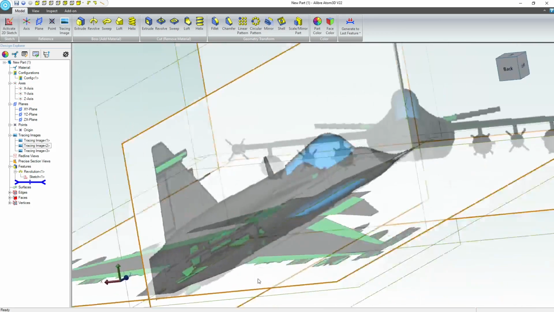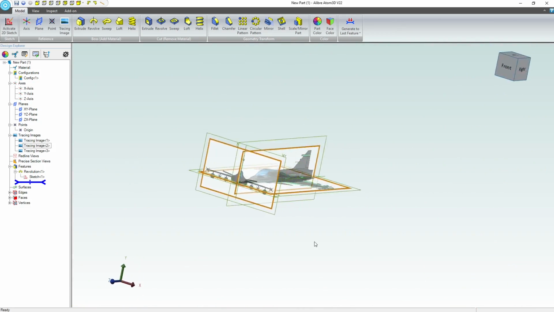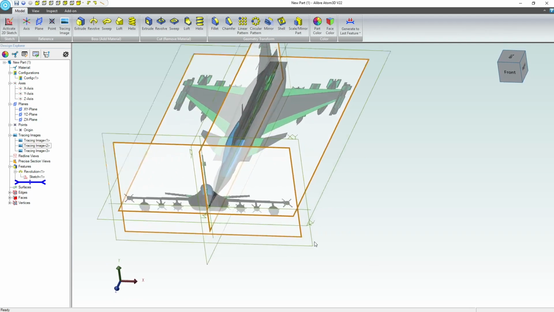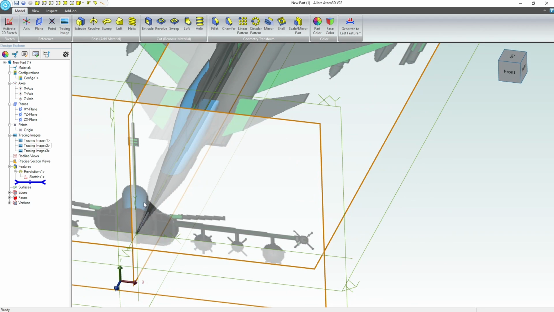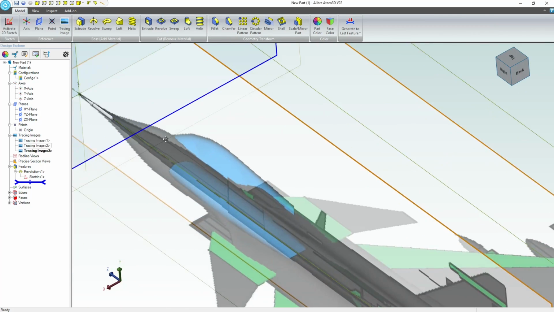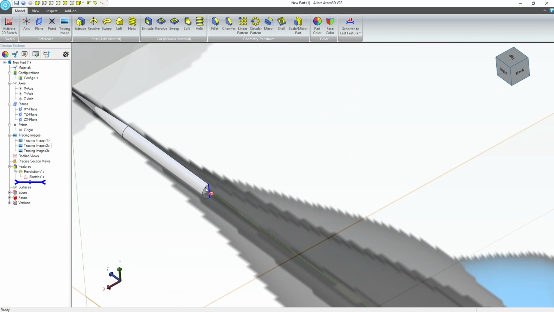And half because we're going to be doing some rather complex lofts, and these lofts are going to be done in half so that they mirror perfectly. If you try to make symmetric sketches, it's more constraints to add. And sometimes, especially if you don't use the same number of elements, which is the best practice anyway, they tend to twist as you go. So we're going to try to use the same number of elements and do it in half so that we have no concern about things lofting wrong.